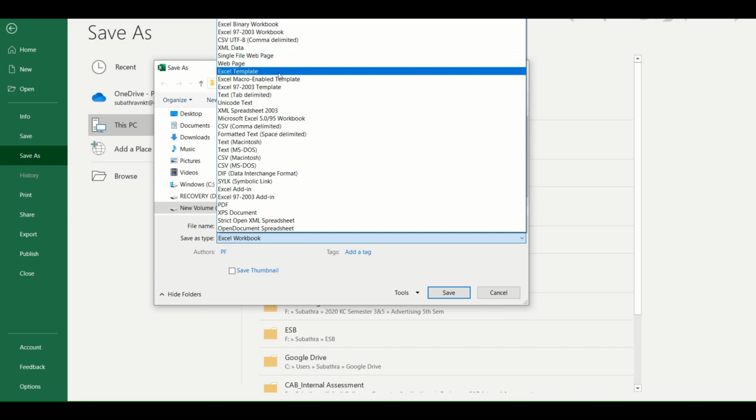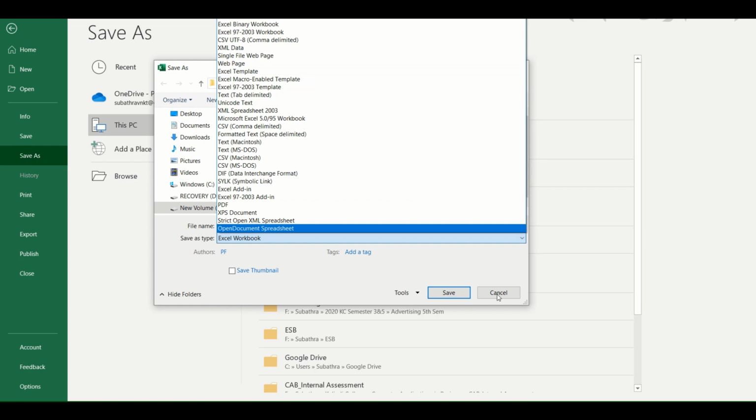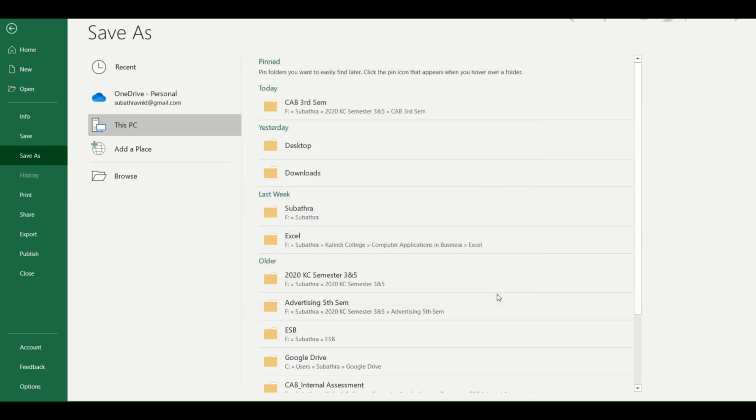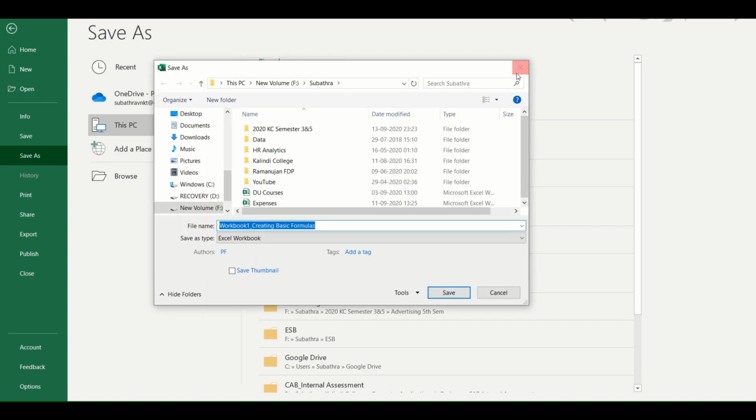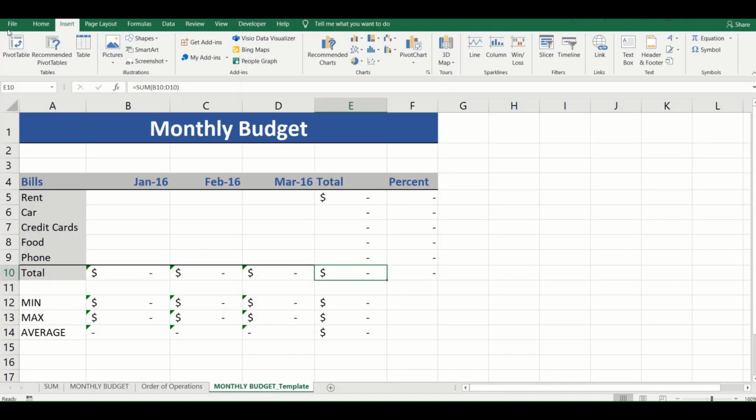That is how you save it, right? So you can just go to save as and create your own template. This is just for you to know, so that you can use it as a template for future use, as a record you can keep it.